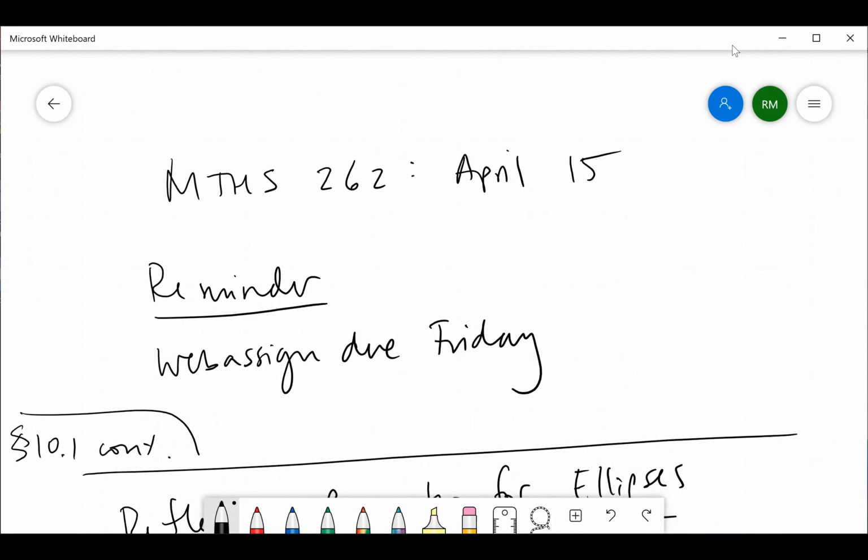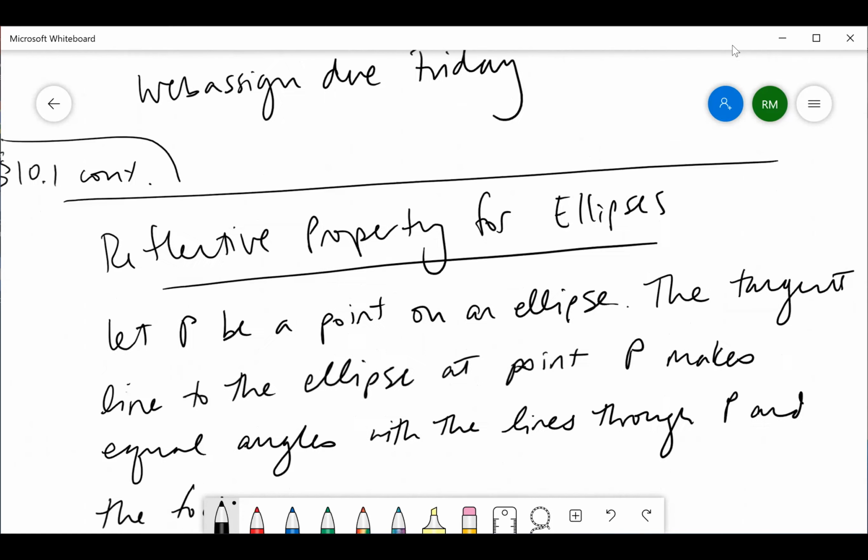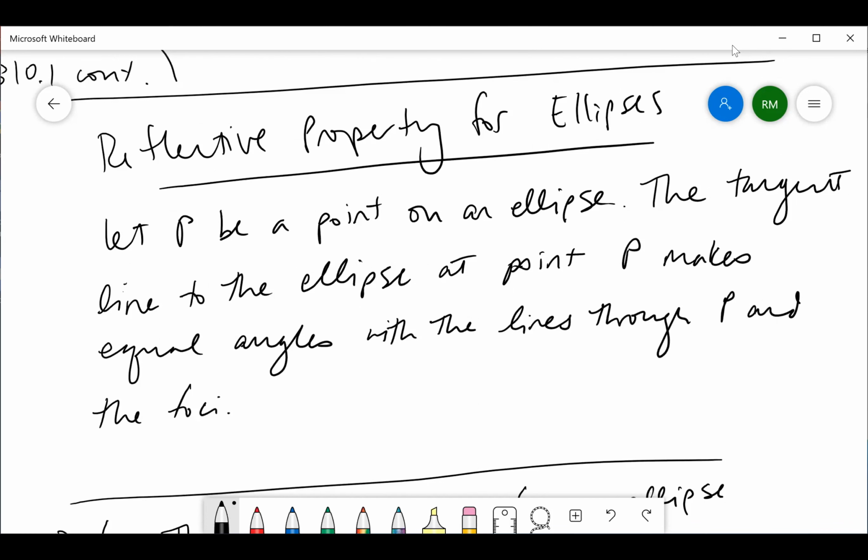All right, so remember last time we introduced the ellipse, and so today we're going to talk about some properties of the ellipses before we move on to hyperbola. The first thing you should know is that the ellipse actually has a similar reflective property to the parabola. If you connect the line from a point P to each of the two foci, they make equal angles with the tangent line at P. This is another good fact that you should ask Dr. Glenn to prove for you in the fall semester, because it will be much easier with a knowledge of vectors than it is with what we have right now.